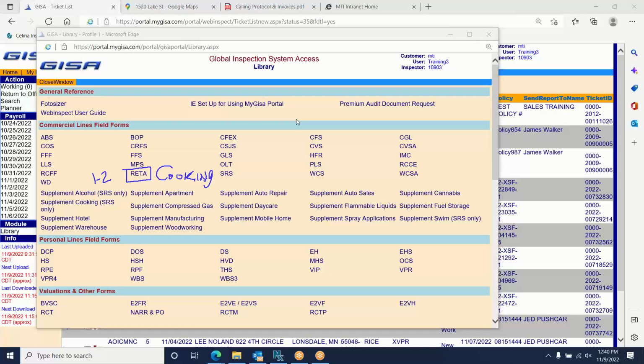We do have an abbreviated inspection form that could be ordered that has its own cooking questionnaire on it. That's a small risk survey. They have their own little cooking questionnaire that you can print separate for that form. But the meat and potatoes main restaurant form is our restaurant tavern form. Print one or two of those, keep them in your car. You're going to use them quite a bit.